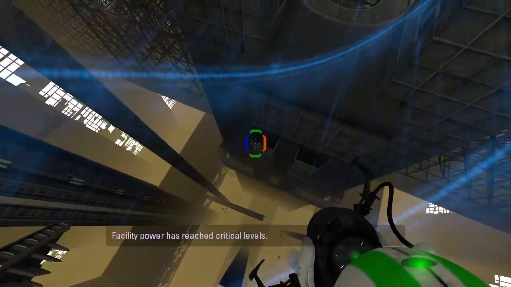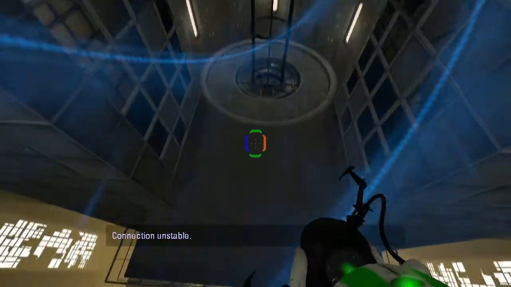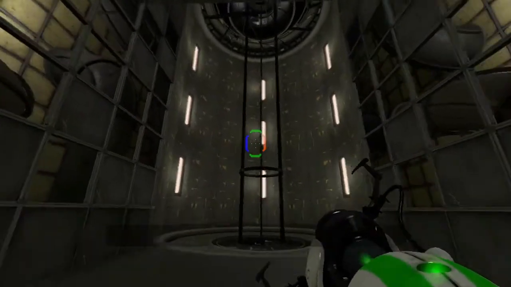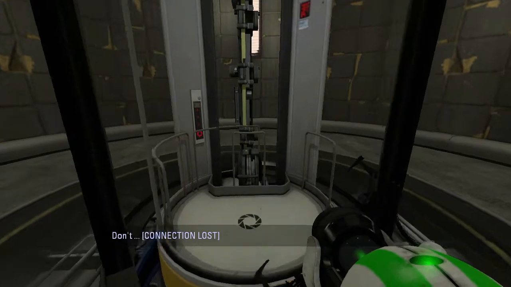Oh, speaking of broken. Facility power has reached critical levels. Connection unstable. Well, here we are. Let's go into the elevator.